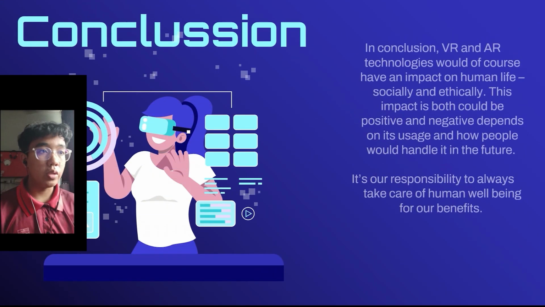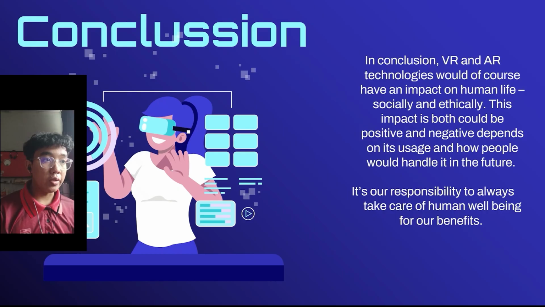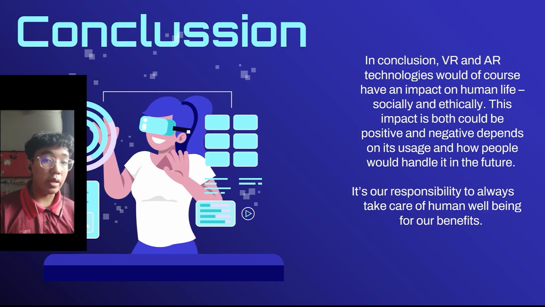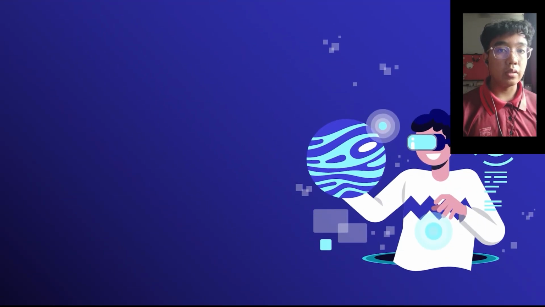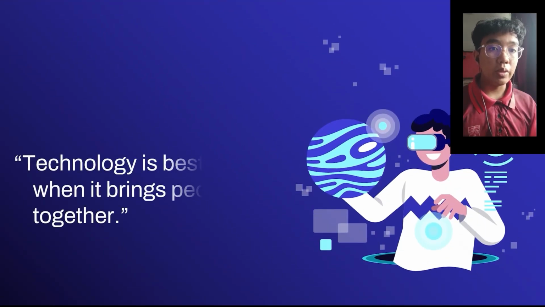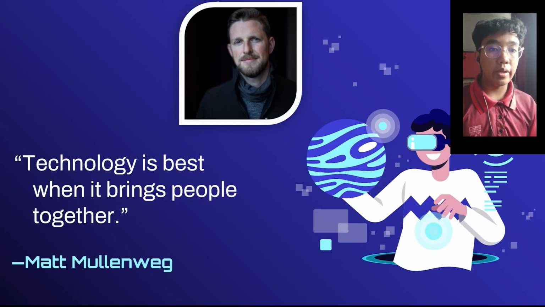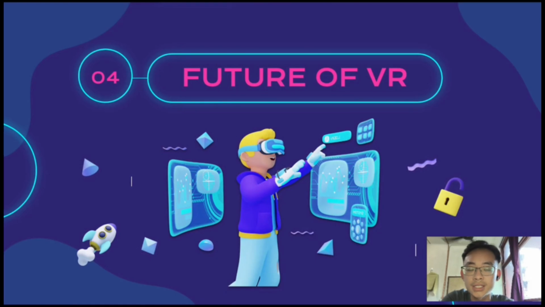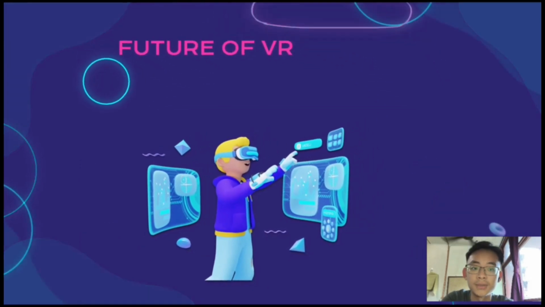The conclusion that we come out with is that VR and AR technologies will of course have an impact on humans. This impact could be both positive and negative, depending on its usage, and it is our responsibility to always take care of human well-being for our benefit. I would like to end my discussion with the quote "Technology is best when it brings people together" by Matt Mullenweg, who is the co-founder of WordPress. Thank you. Now let's jump to the future of VR.